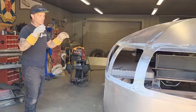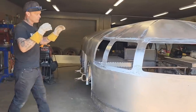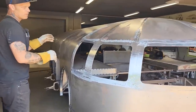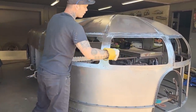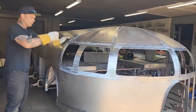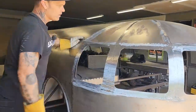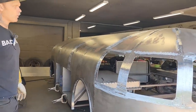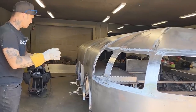We got one side of the windows ground and shaped. And basically that's what the 2-inch flat stock was put on there for, to get my shape. And I'm really happy with the shape of it. You can see it nicely with the metal ground all the way around it. That took some time, but we got it done. But I'm really liking the shape. It's giving it a nice look.